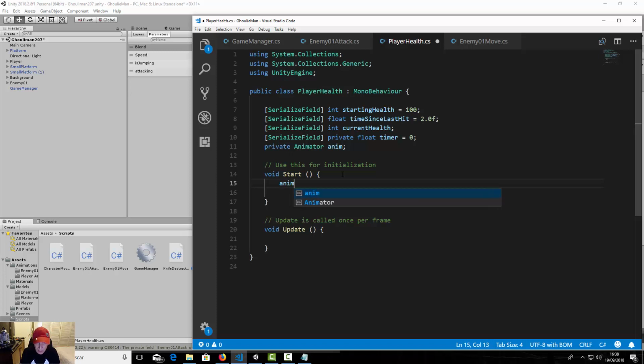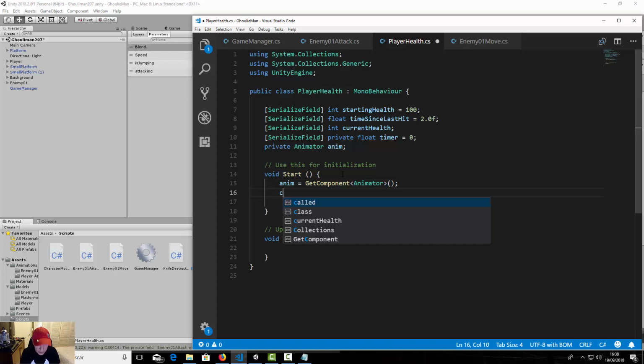So anim is equal to GetComponent Animator. And our current health is going to be equal at the start to our starting health.